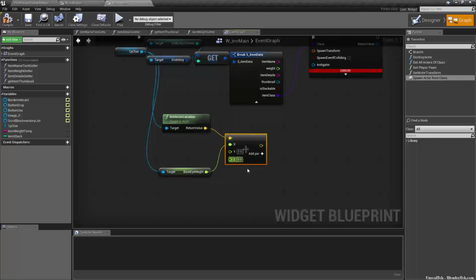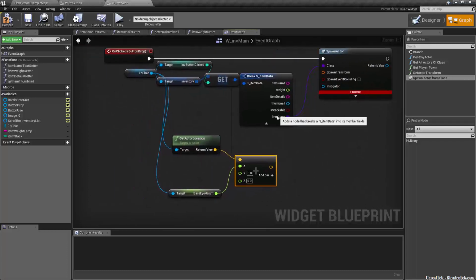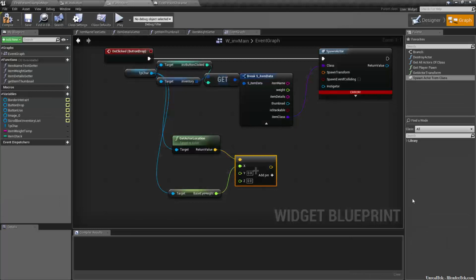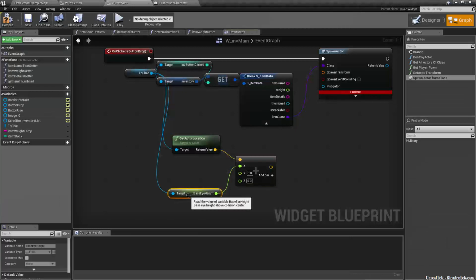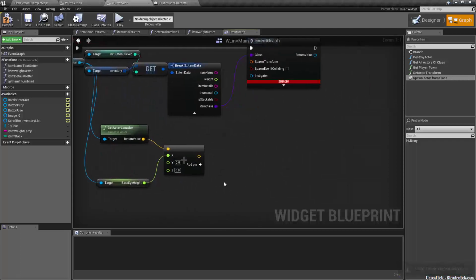We're just adding x, so we're putting it forward a little bit along the x axis, which, if we go to our character, just so happens to be in front of us. You could make that a variable if you wanted, so that it drops at a different distance depending on, say, the item weight, or you could just type a value right in. But that way it just comes right over the character system.